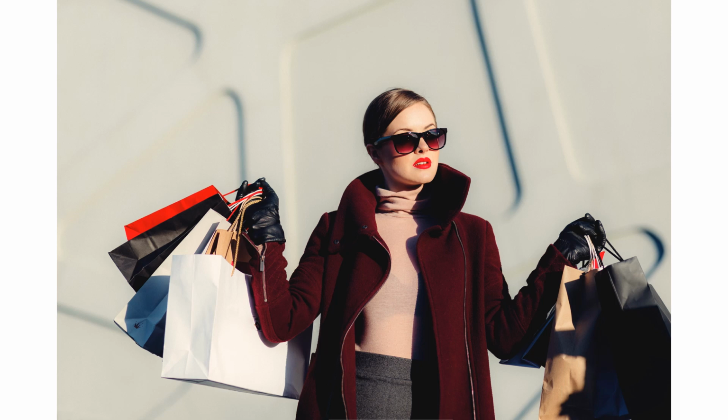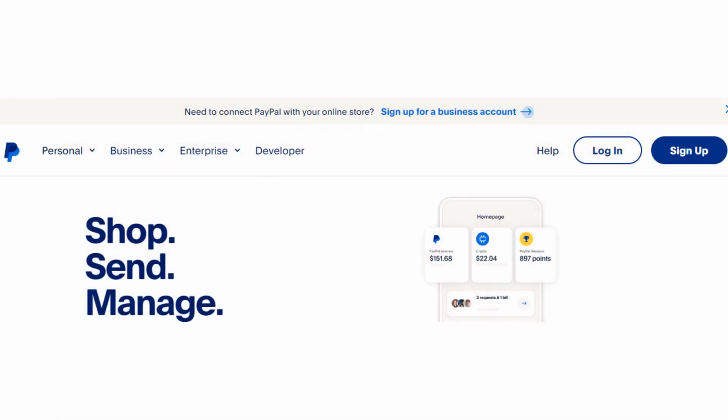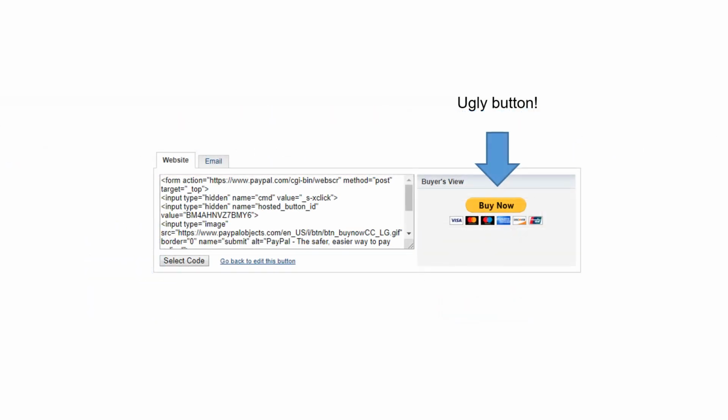You want people to come to your website, buy something from your shop, and come away happy with a smooth experience. If you're new to selling online, you might even go to PayPal, create a business account for free, or upgrade your personal account, and just search around until you're able to create a button for your new product or service. Once you've created that button in PayPal, you'll get this screen that gives you HTML code or an email link that you can send directly to a buyer.